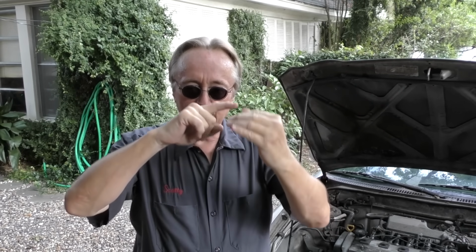Today I'm going to show you how you can get your power windows to work smoothly for years and years and not have any problems with them. Now, power windows are pretty simple devices. You push a button, it sends power and ground to a motor, and it turns in one direction and pulls your window down. And then when you push the button the other way, it goes up. It sends power and ground to the motor, but in the opposite direction.